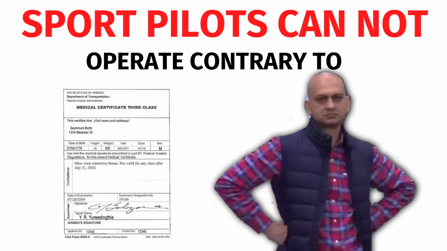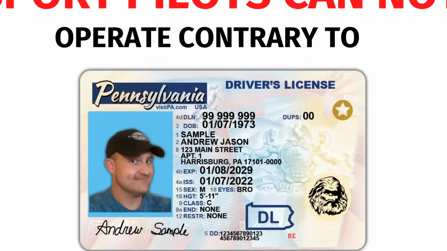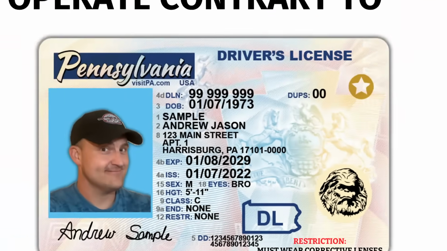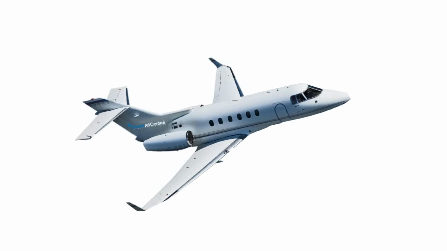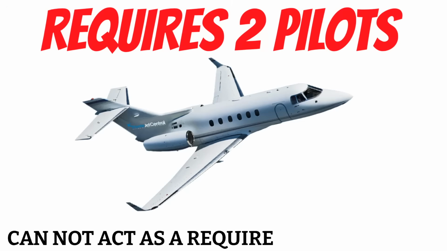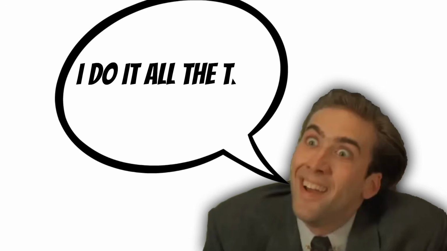In addition to this, you cannot operate contrary to a restriction or limitation on your driver's license. So if you have a restriction for corrective lenses, you have to be wearing those when you go fly. Sport pilots are also not allowed to tow a glider. And last but not least, if the plane requires 2 pilots according to its type certificate, then a sport pilot cannot act as a required crew member. So no 737 MAX for you. Unless you're using Microsoft Flight Simulator.